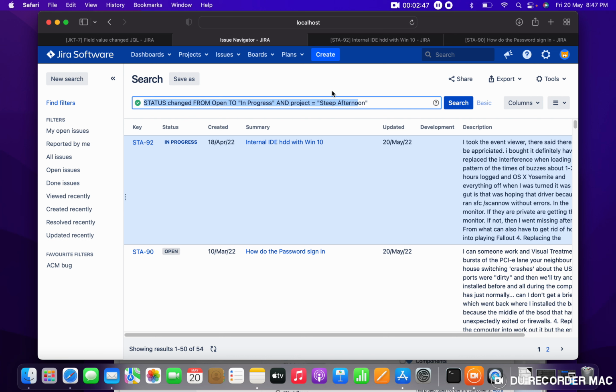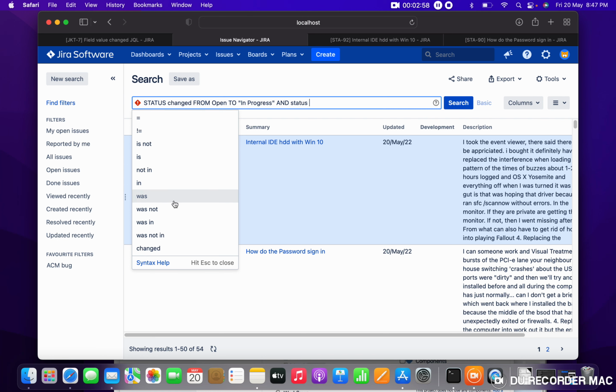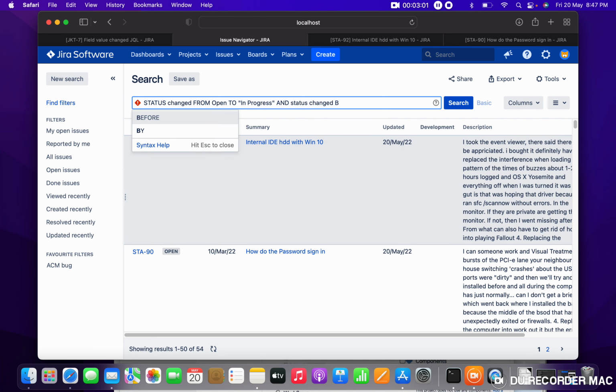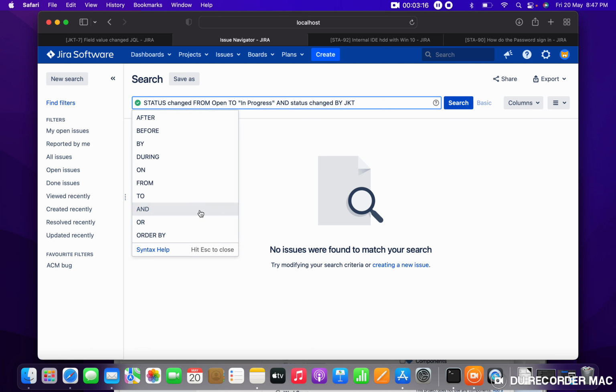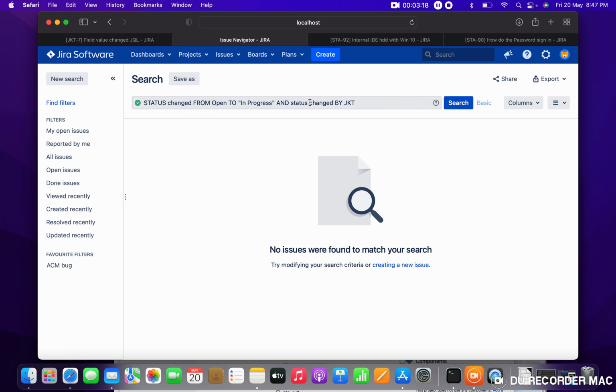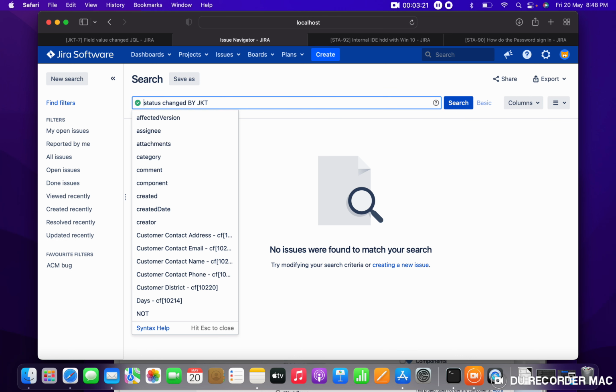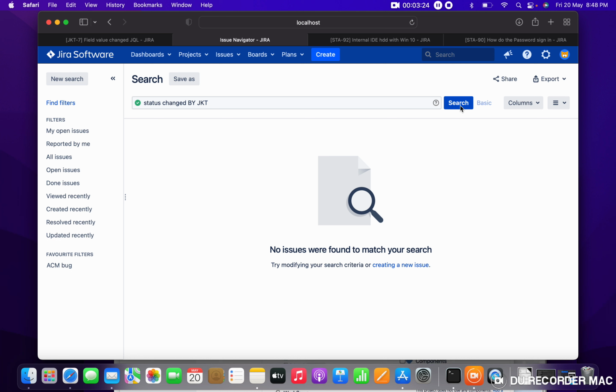Okay, and status changed by. See, status changed by JQT is not shown.